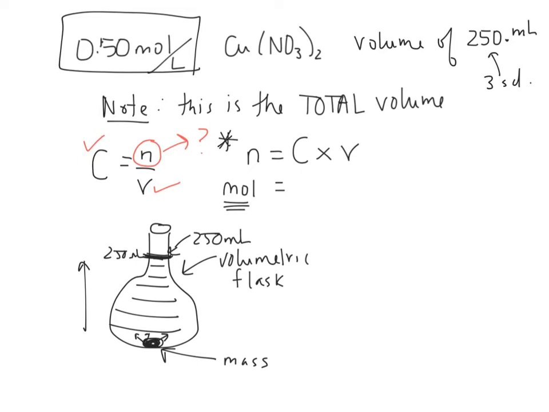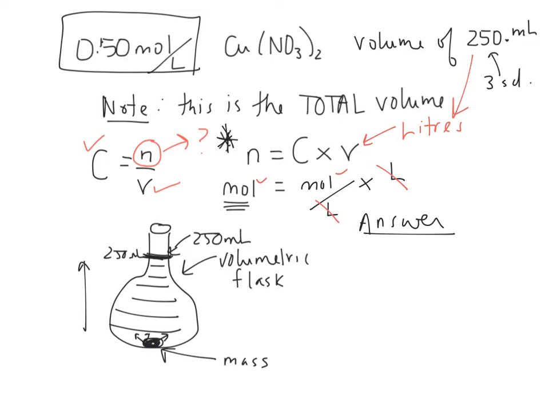Okay, so yeah, back up here to our calculation. If I take concentration, which has units of moles per liter, and multiply it by volume in liters, look at what happens to my units. Bottom cancels top, just like always, and I'm left with moles, which is what I want. But I need to make sure that I change the volume that I'm given in the question, which is given to me in mils, to a value in liters. Okay? So after all of that, here is my answer.